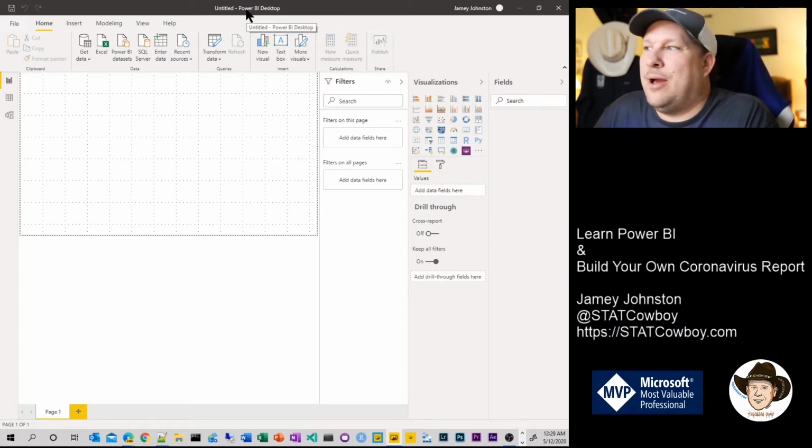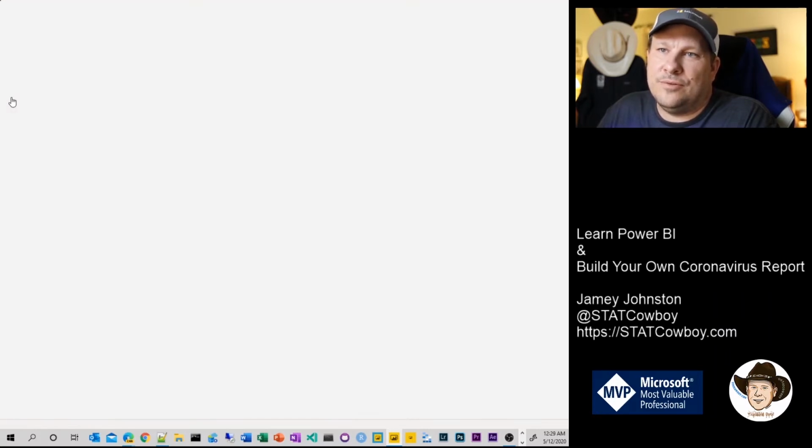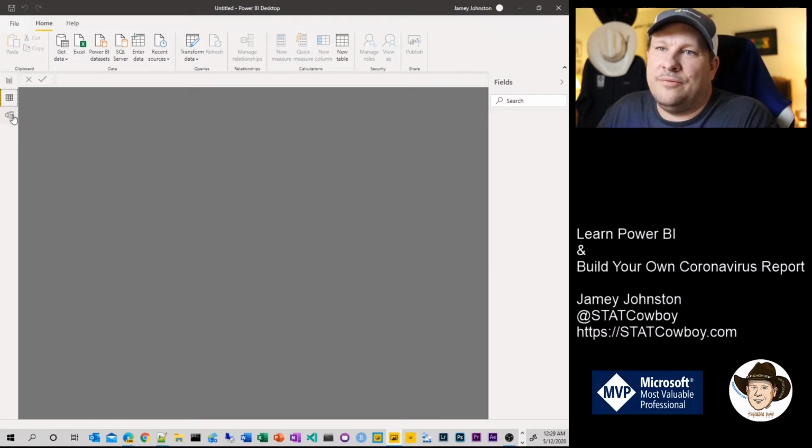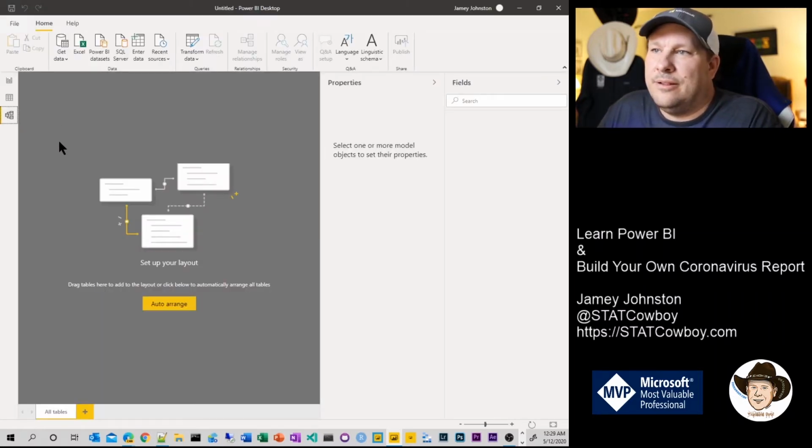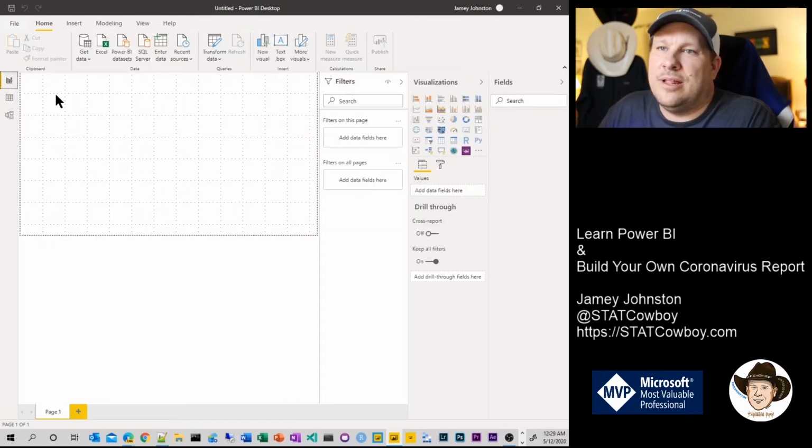So once you have Power BI Desktop launched and ready to go, the first thing we want to do to build this report is to get the data. To give you a little tour of what Power BI Desktop has, you have these three little buttons over here on the left-hand side. You have the report button, the data, and the model. These all represent certain views in Power BI Desktop. The data view, we'll be able to see data when we bring it in. The model view, we'll be able to see the relationships between the different tables that we have in our report.